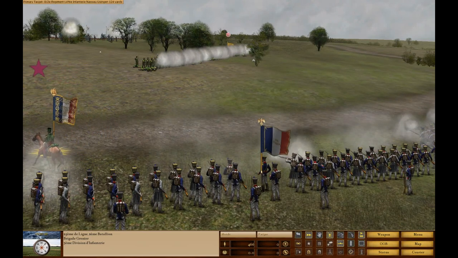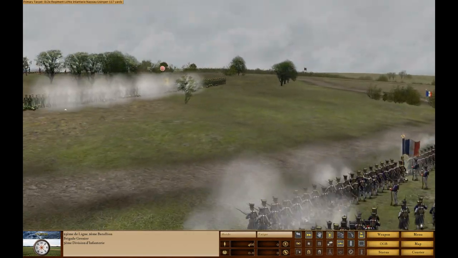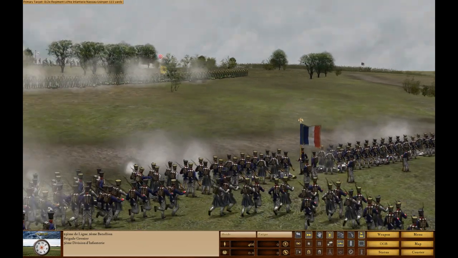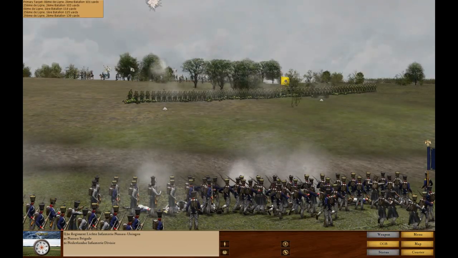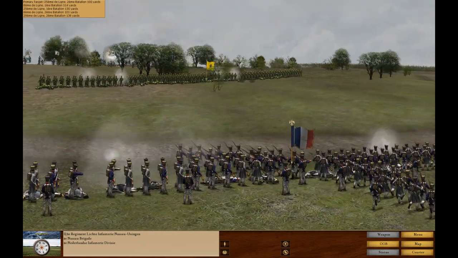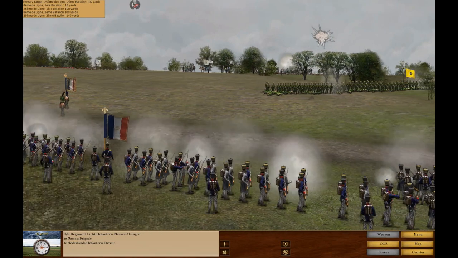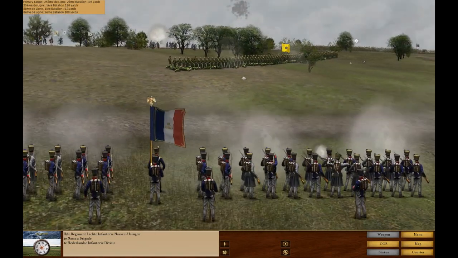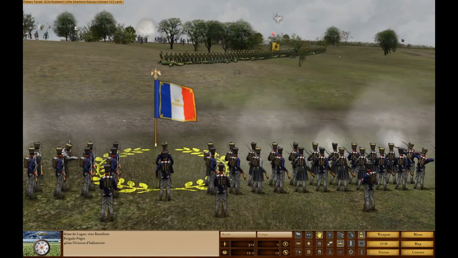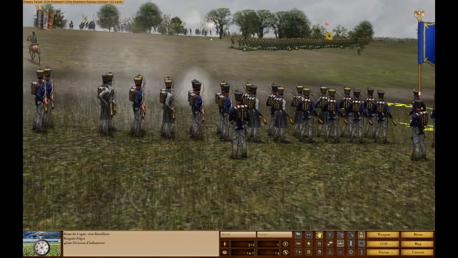These look like some of the British allies, perhaps even the Dutch, that we're facing right here. Or maybe just some good old-fashioned Germans. Let's see, Nassau Brigade. Yeah, they are Dutch for sure. Although I believe they are in the employ of the British, so potentially not actually part of the Dutch force. The military grognards that are familiar with Waterloo can let us know in the comments below. I would like to know, honestly.